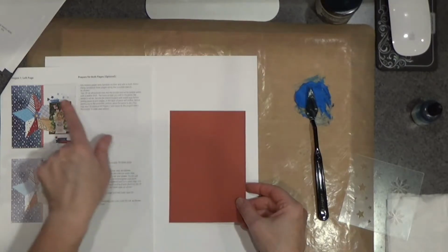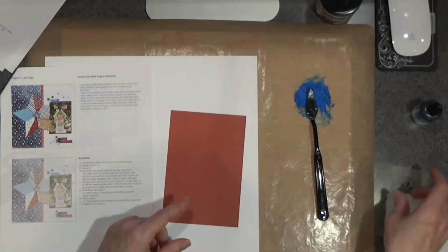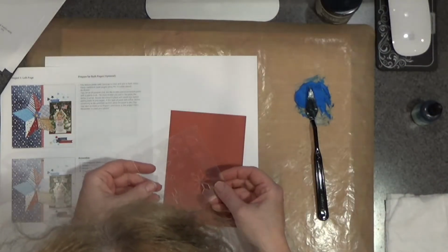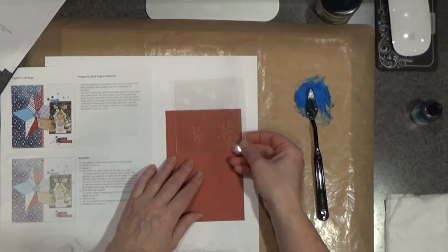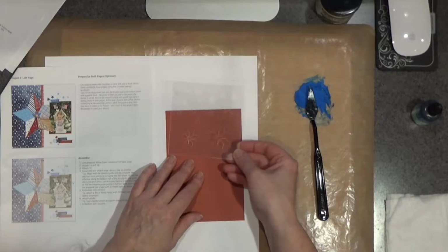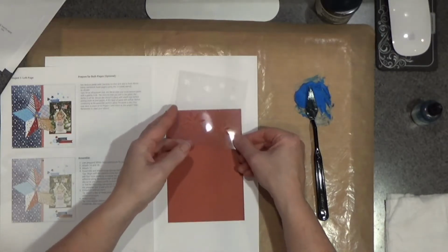And it's showing here on the instructions how to, let's see, I'm just going to go, I think it's looking like this.